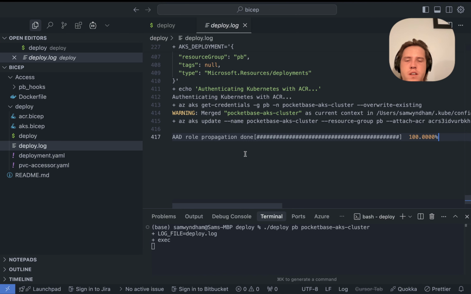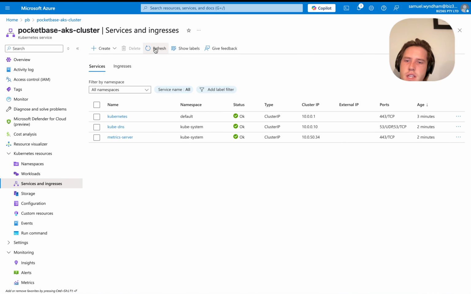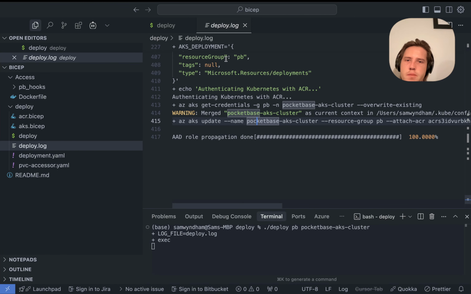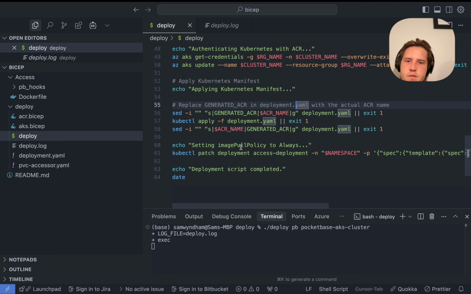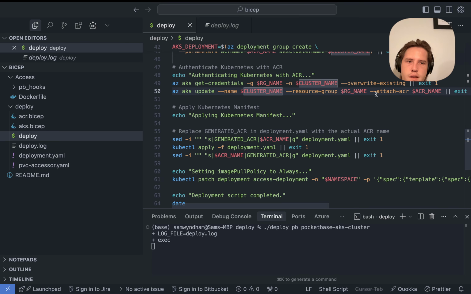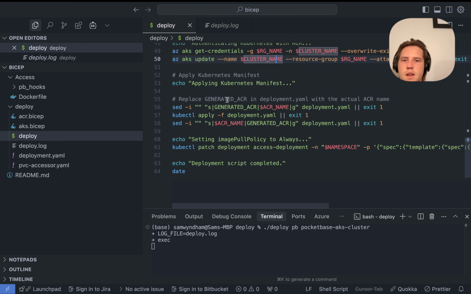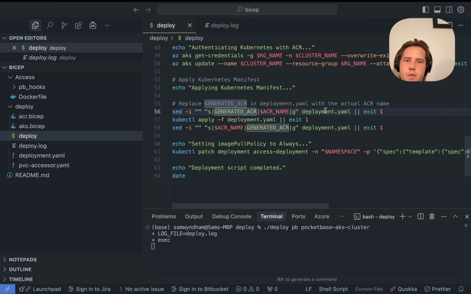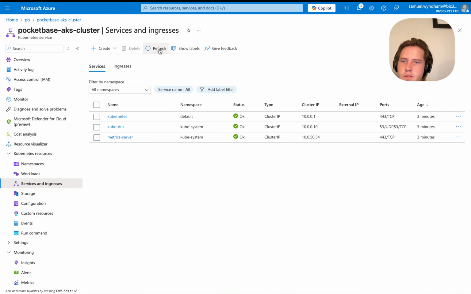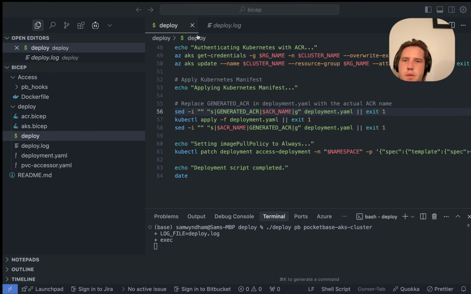It's really important if you want to make your cluster talk with your container registry, you have to add certain AAD roles. And that's part of what we have in the script, which happens before we apply the manifest file, which is this stuff here, this AKS update. And we're at this point now where we go through and deploy with our CR name and then apply this deployment. And we'll see very shortly the actual service appear in here.